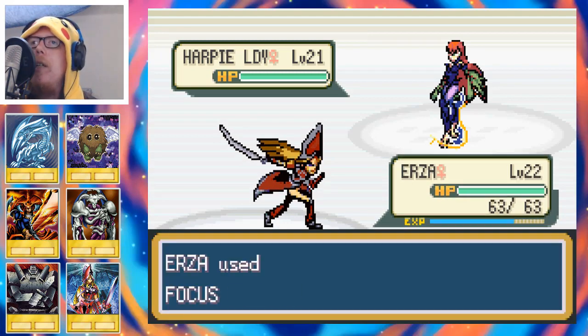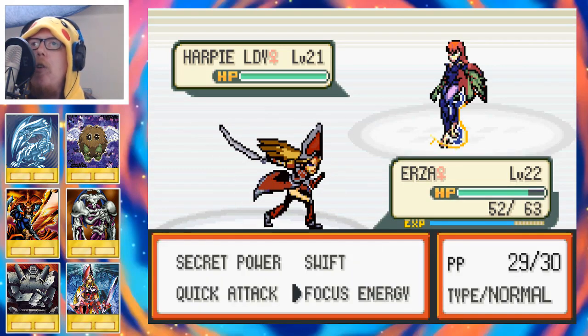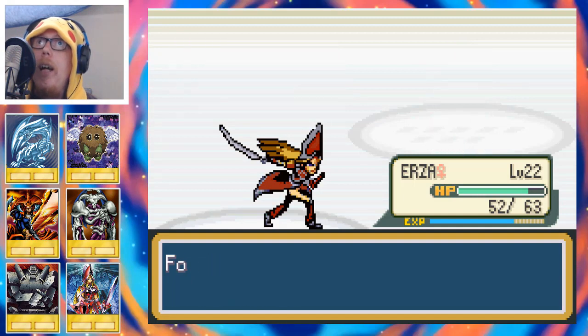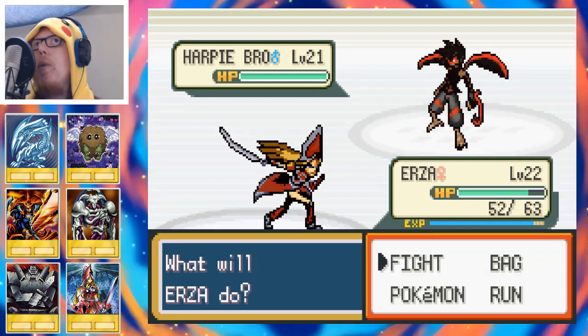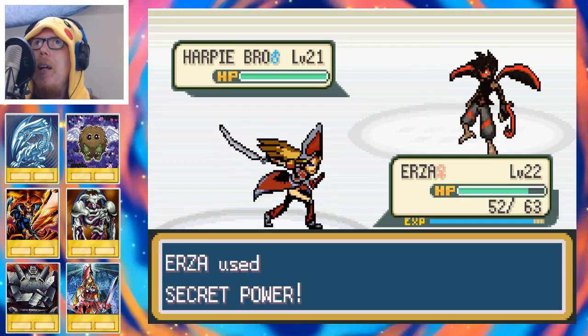I'm for it. Focus energy. We're getting pumped. How much is that going to do? Not a lot. We're pretty good. We're pretty solid. And you're just dead. All right, cool. That wasn't even a crit there. Oh, well. Harpy's brother. I like his head is cut into Harpy's brother. He looks pretty cool. I like him.